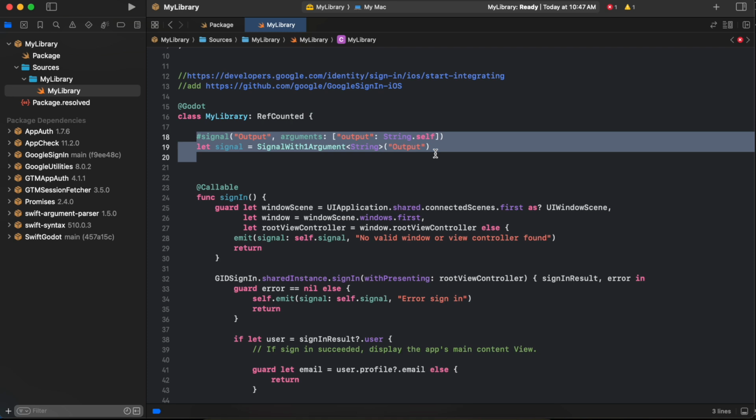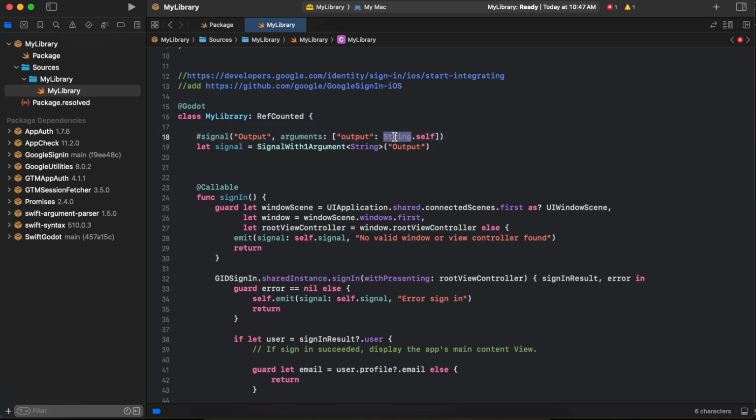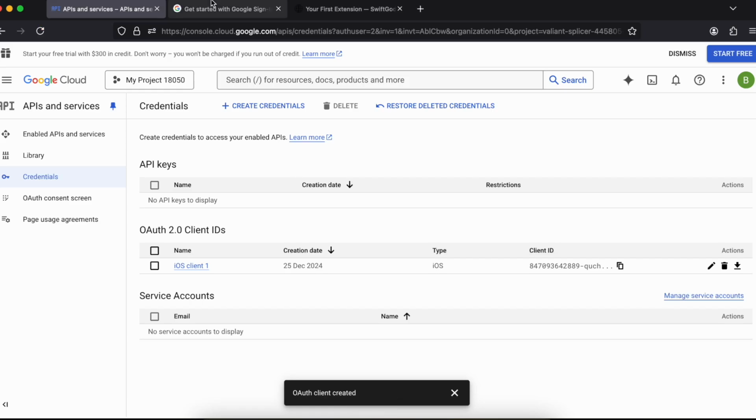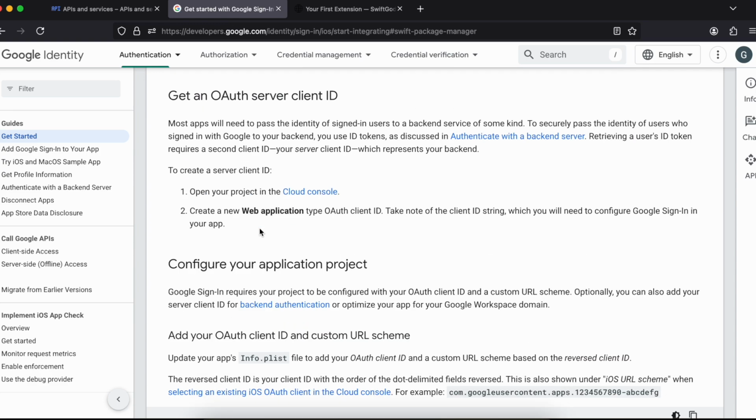So suppose once the user has logged in successfully, I am taking the email, username, and ID all together, converting it to a proper string and sending it back to the Godot side. But you can send whatever data you feel like, change the data type to whatever you feel like. Be careful, I don't think all data types are supported, that's why I'm just using string and concatenating everything into one string. But it's up to you. Then here I have created one method called signIn. So again, if you want, you can go through this documentation.